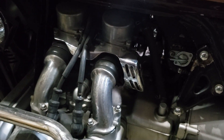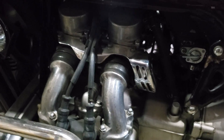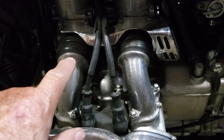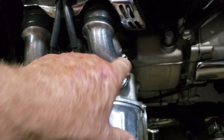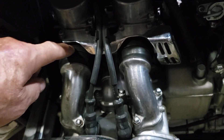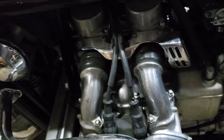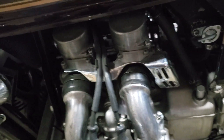In order to get this off, you can actually do it with it on the bike still. Pretty much all you need to do is take these four bolts off, loosen these two clamps here, take a heat gun or a hair dryer, get that good and hot, and you can pop those right off.